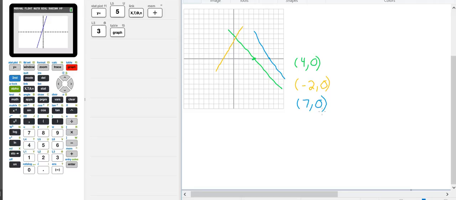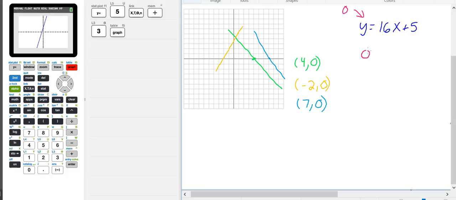So let's say we have the equation y is equal to 16x plus 5. We already discussed that the b term, in this case positive 5, is the y-intercept. But the equation doesn't tell us straight out what the x-intercept is. But if we notice from the three lines we just graphed, the green line, the orange line, and the light blue line, wherever a line crosses the x-axis, the y-coordinate of that point is going to be 0. So if we plug in 0 for y, we can solve for what the x value would be at that point.